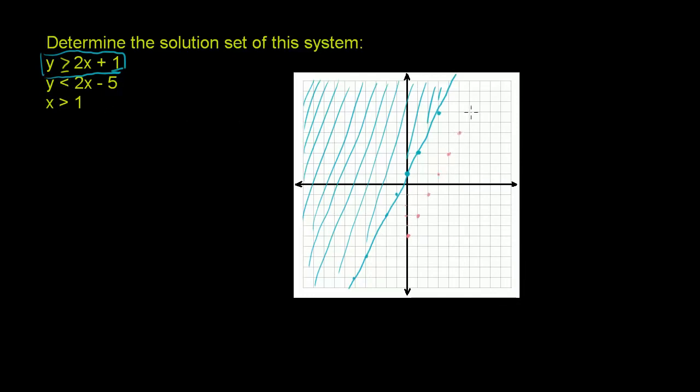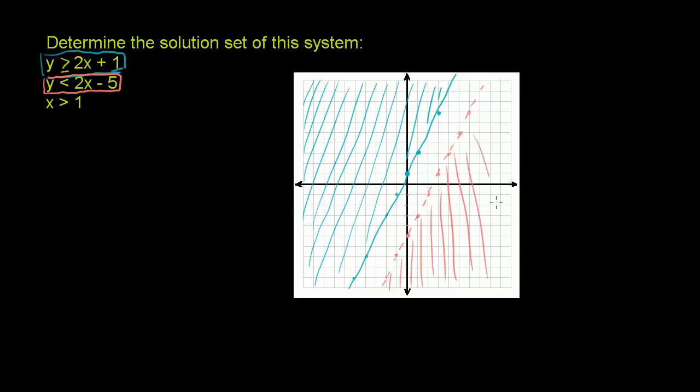So it'll look something like that. It has the exact same slope as this other line. Slope is 2. So I could draw a bit of a dotted line here. And we're not going to include the dotted line, because we're strictly less than. So the solution set for this second inequality is going to be all of the area below the line. For any x, this is 2x minus 5, and we care about the y's that are less than that. So let me shade that in.